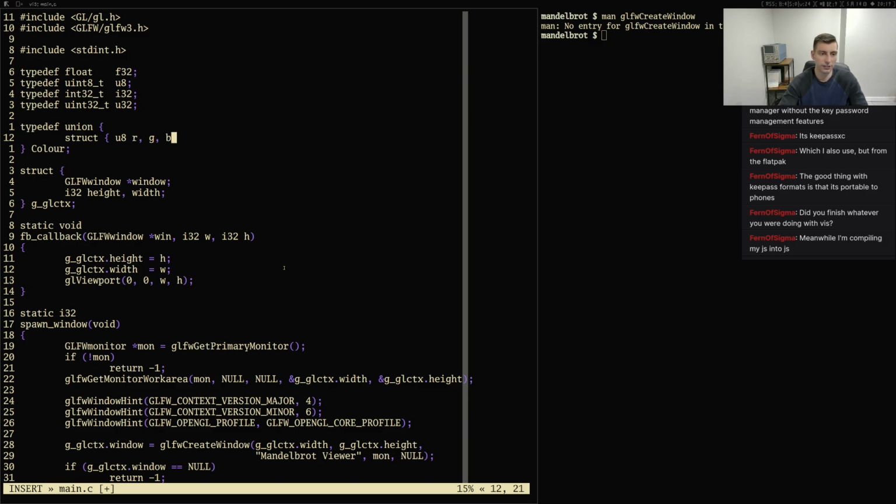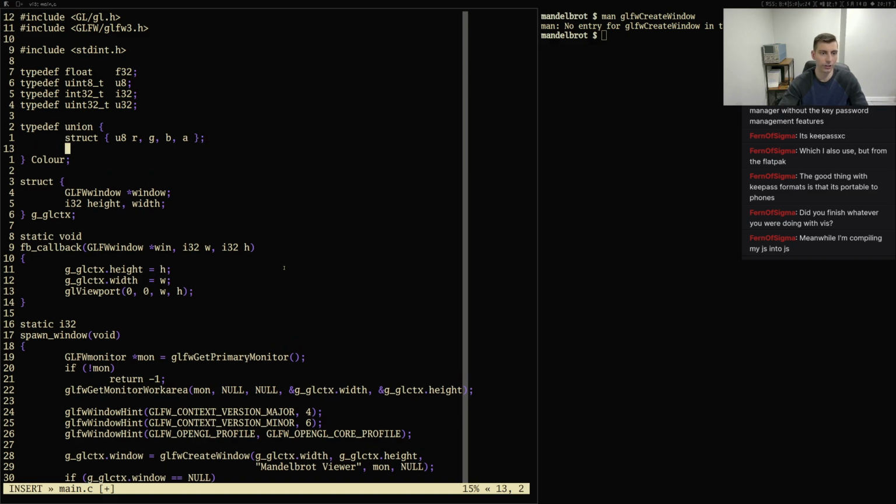It'll be R, G, B, and A. And then we will have this anonymous structure, and it is going to be in union with the U32. So this is actually opposite. I want the U32 to be RGBA, so I actually have to flip this around.